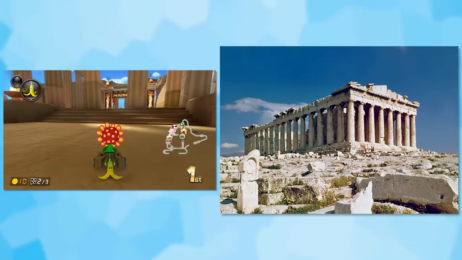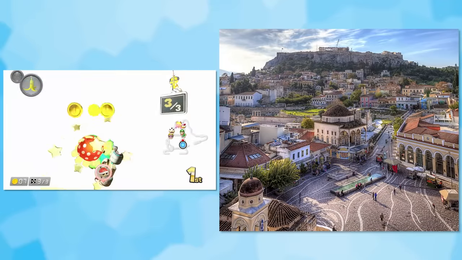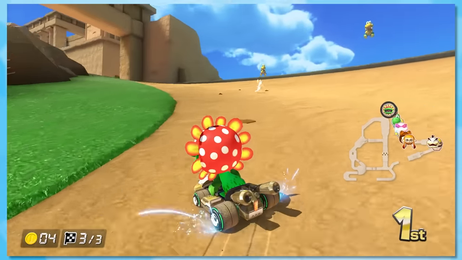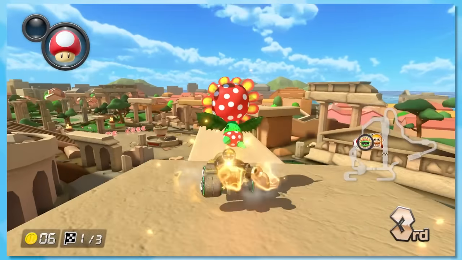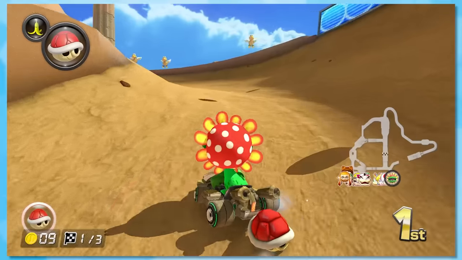Athens puts us inside the Pantheon. You also drive across the Theater of Dionysius and through a street very similar to Monastiraki, among many other places. It has an excellent flow where all the turns just feel really good to drift across. It's one of the most satisfying tracks. It's pretty cool how we can also drive on top of some of the pillars instead of just seeing them. That makes the place feel a lot more lively.